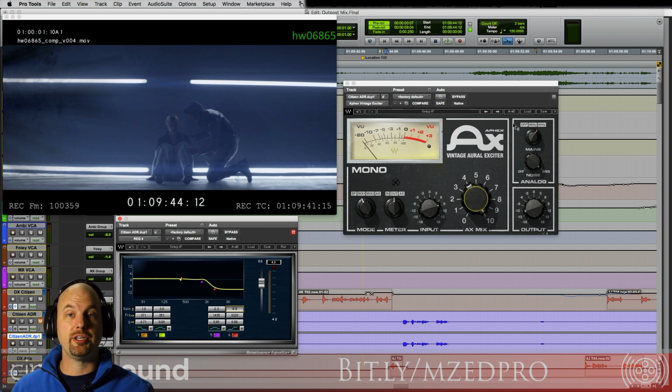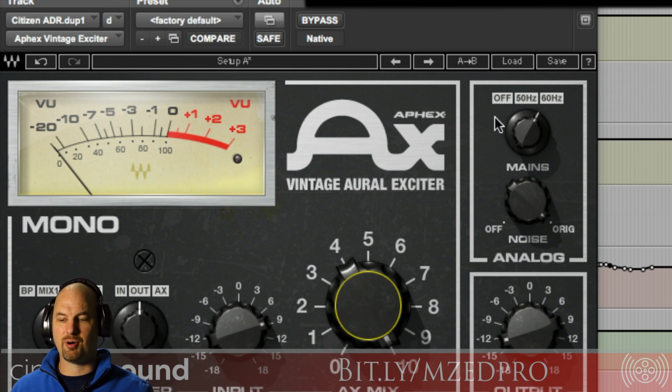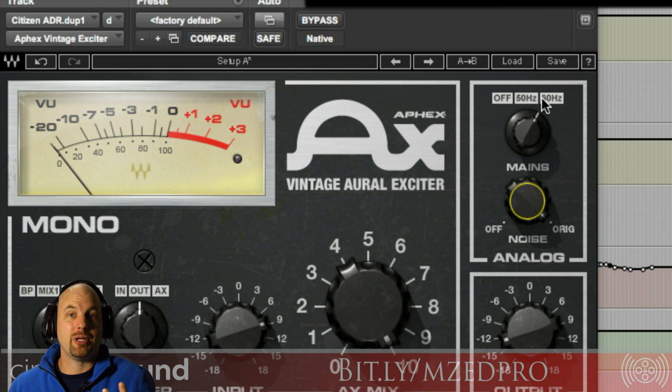It's a little too much sizzle, so we just pull down those high frequencies before it gets there. Now, what am I doing here in the Vintage Aural Exciter? Well, first of all, I love that they've brought in some of the idiosyncratic analog issues that the old box that we all had back in the 80s and 90s created, including lots of noise and the ground loop that the box used to kind of have and all kinds of other power things that we all had to deal with. And it added something to it that we love.